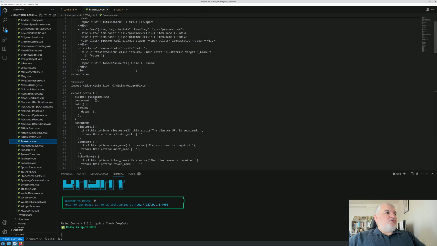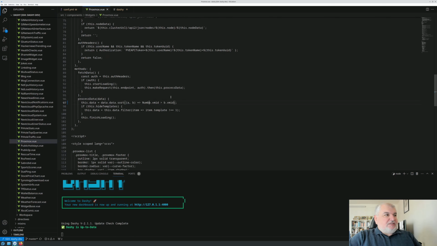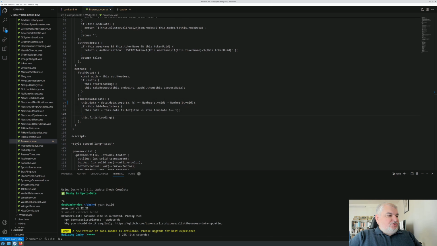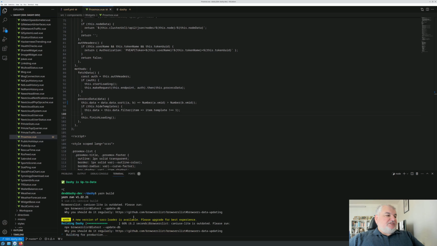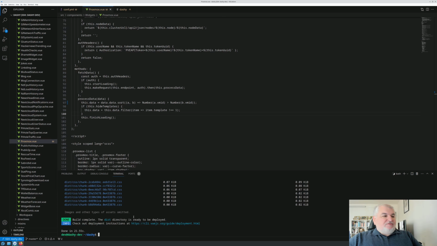This is code that I contributed to Dashy. We go down until we see the arrow function. So now if we rebuild Dashy, we should be running in the development mode with yarn dev, but unfortunately that mode does not work well with the JavaScript reverse proxy that we use to bypass CORS issues when we call different servers. So we have to rebuild Dashy in production mode. So now I will start Dashy. Start.